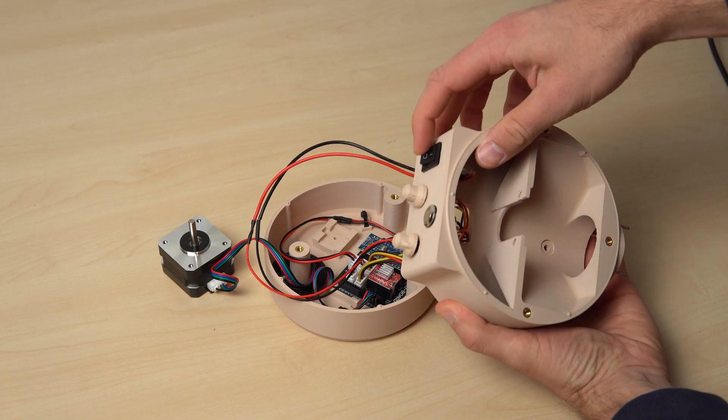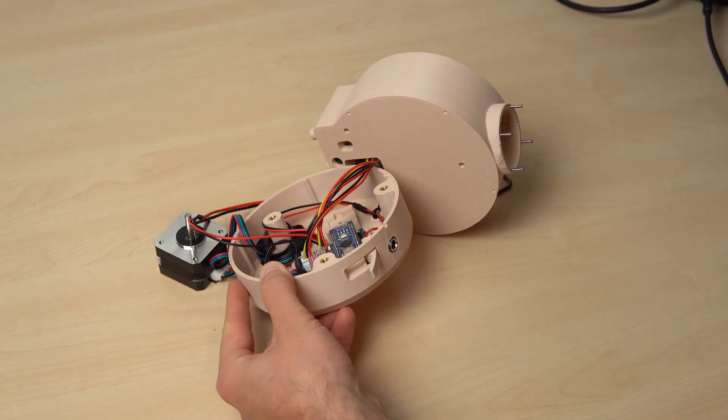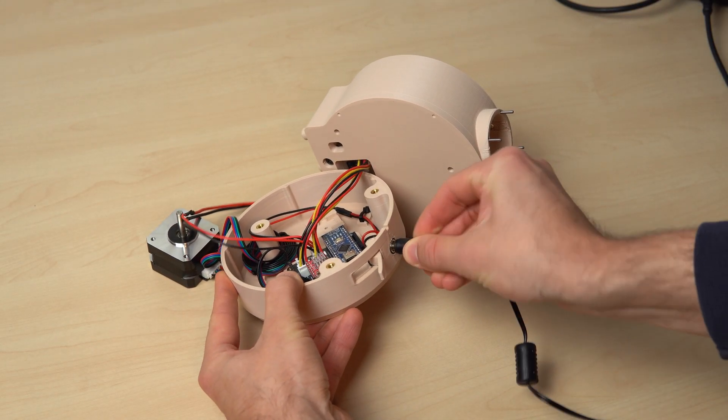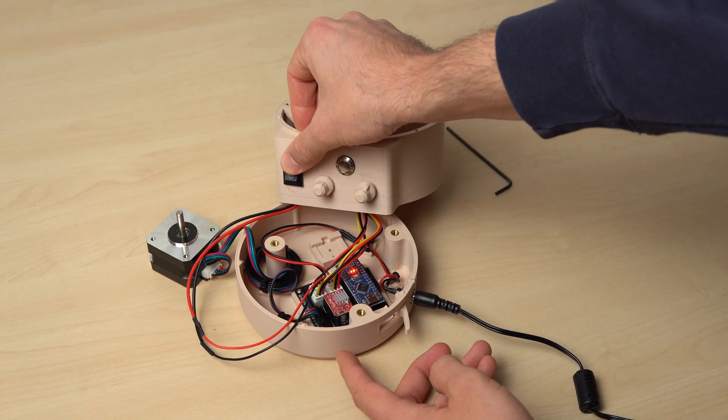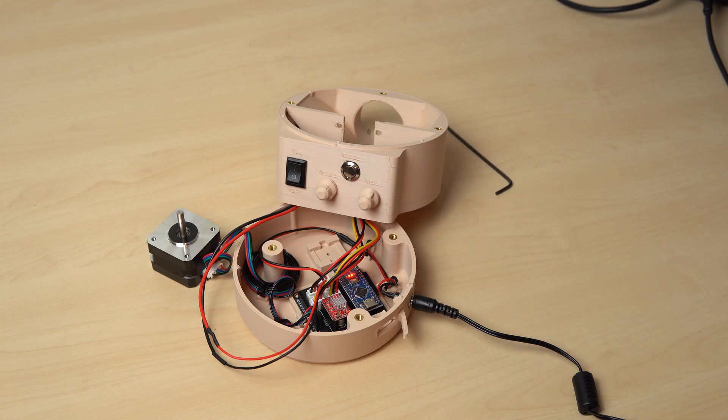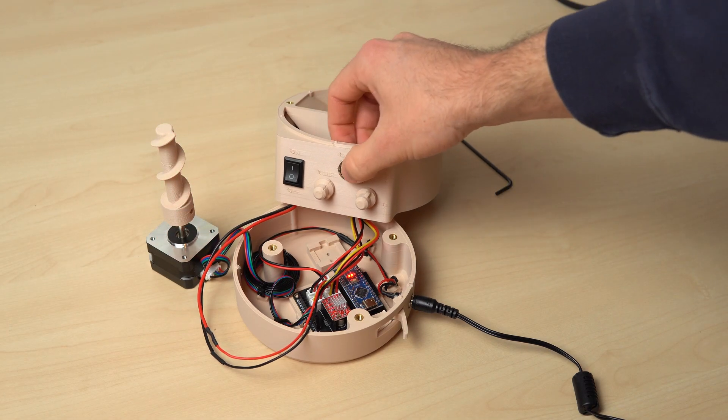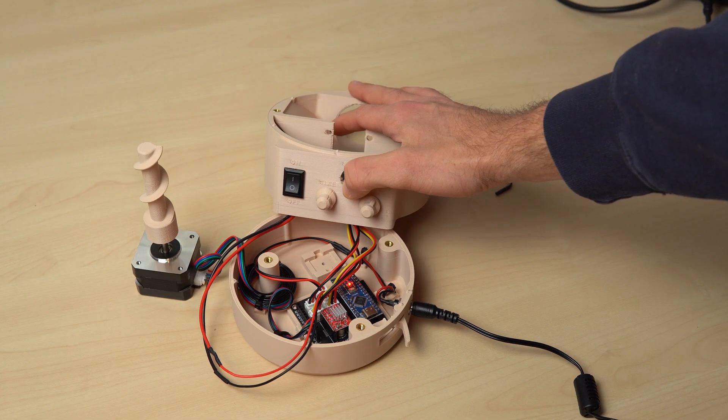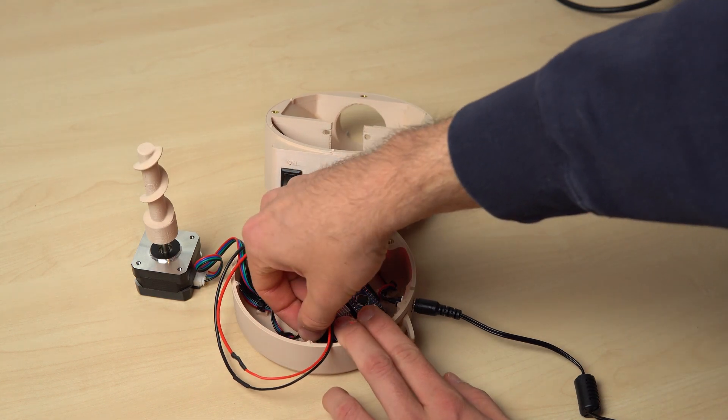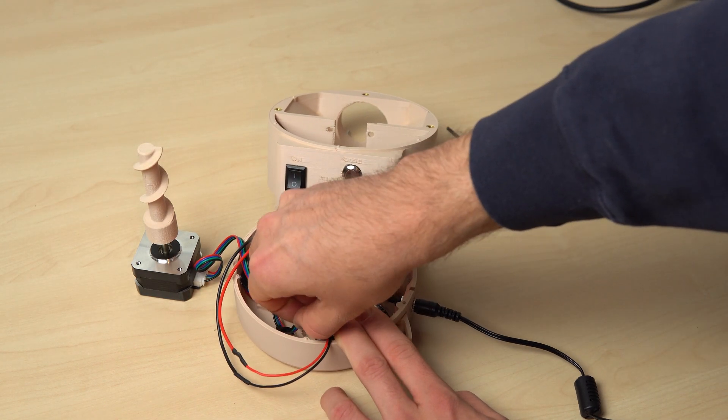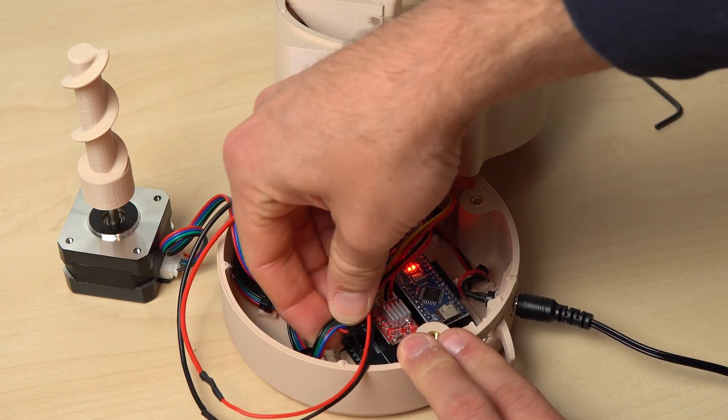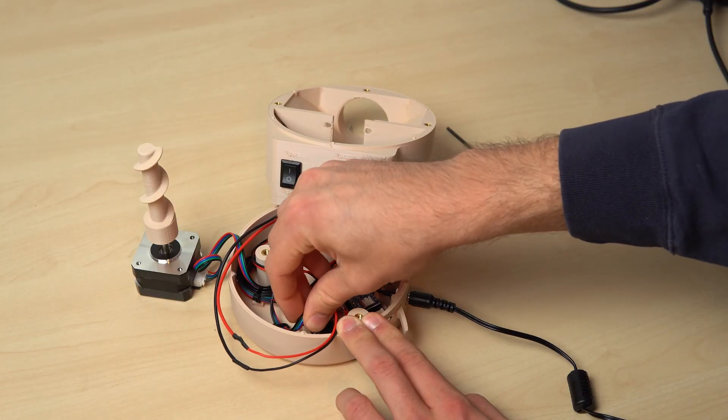If all that has worked successfully, you can now power up the device for the first time with the 12 volt power supply. Then the push button can be pushed to check if the rotation of the motor works well, and if so, 80% of the build is done at this point. If the screw turns in the wrong direction, then that is because the plug for the motor cable was the wrong way around. That can be fixed by simply plugging the cable the other way, and because the coil pairs of the motor are then switched, the motor will turn the other way around. The screw should obviously push the material and not try to retract it.